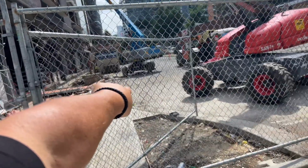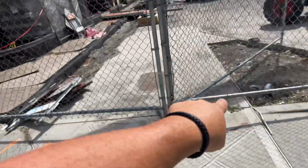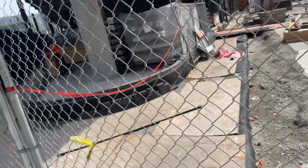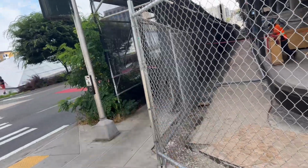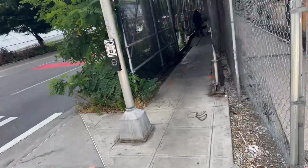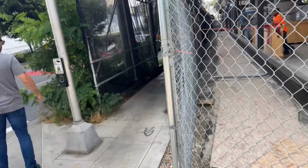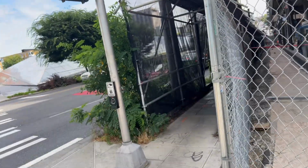All this curbing that goes around to there, actually all the way down to there, to the catch basin, all of that's going to stay. And then that concrete line there, this is all going to stay here. And then this is already excavated, so I'll be able to take out some of this because it's been already excavated all the way down this strip at about 8 feet out. The removal's already done there, but about 6 foot wide of concrete is going to have to be replaced all the way down from here to the other end of the road. The curb and gutter that's along here, that's all going to have to get removed.